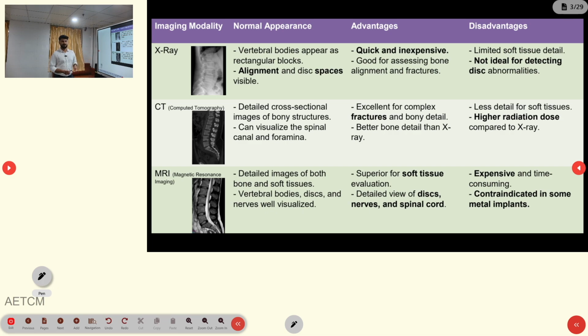So comes the MRI. MRI is the most ideal investigation required for each clinical aspect of the lower lumbar region, and it is superior to all the other investigations. It will give each and every detail like the disc, the nerves, the spinal cord, rather than just giving the bony information. The only thing we have to know is that any metallic implants can be a contraindication for some persons, but still we can do it based on the type of implant used.